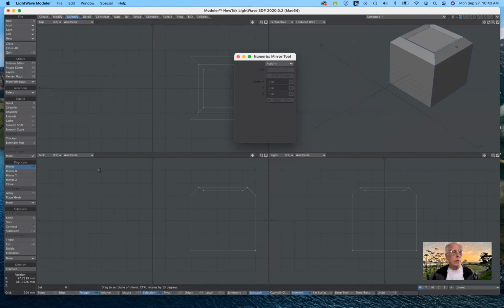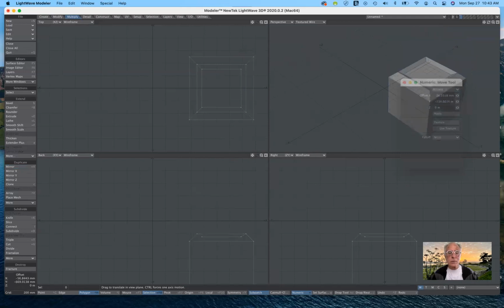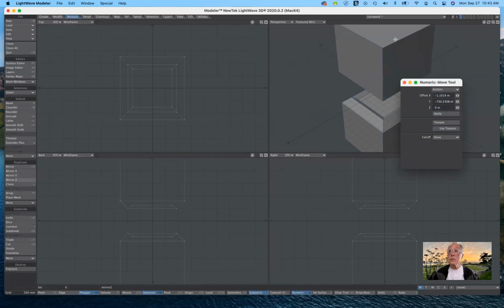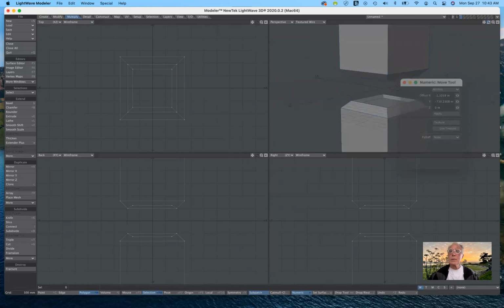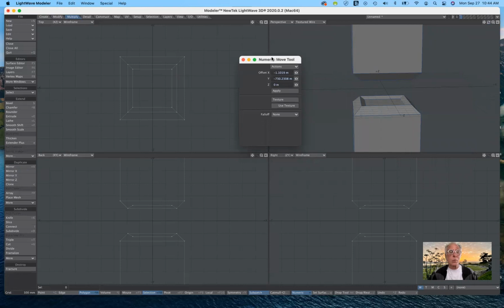If I undo that and I select mirror X, it will automatically select the X. If I hit mirror Y, it will do that. Now, it's really on top of one another, so I don't know that I would want to do it that way. If I was going to mirror it along the Y, I would hit T for move and move this down so that it's below the x-axis, or I could just move it over like so. Now I want a mirror image of this, but along the y-axis. So I hit mirror, and notice how it just created a mirror image of it. These tools could make what could result in a lot of tedious work much easier and much quicker.